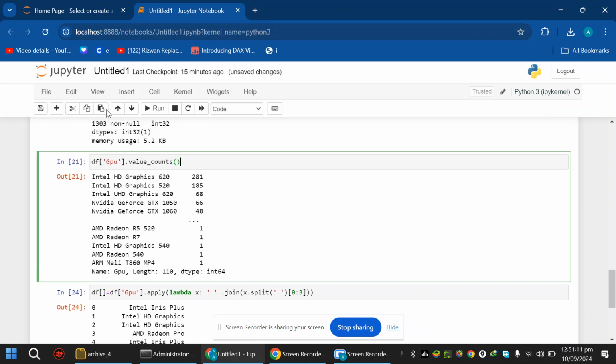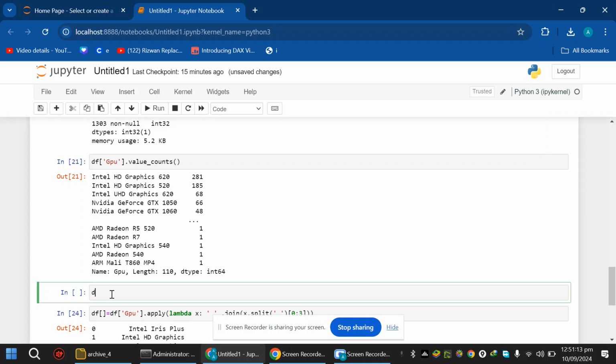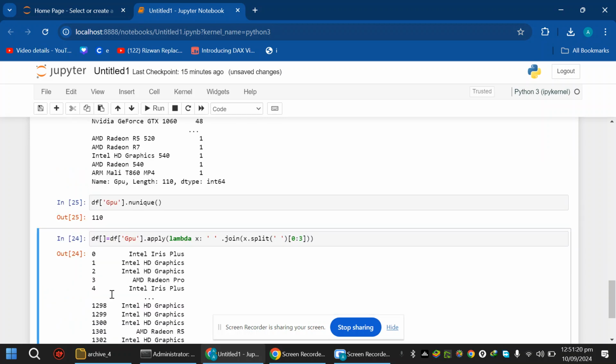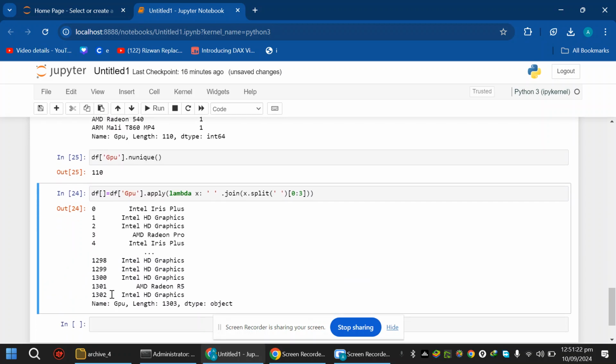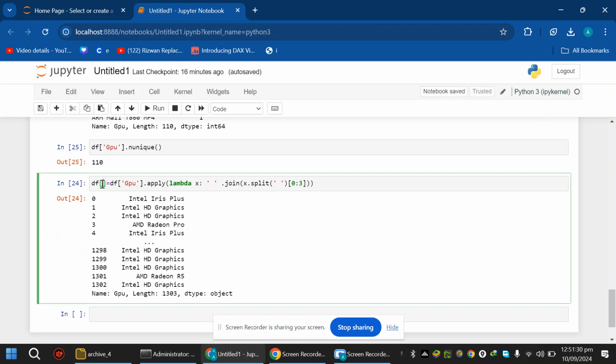Now I will first tell you how many unique values were in the GPU. Dot nunique. Now you need to make the features as few as possible in order to reduce the complexity of the model. You need to standardize it, so that your model can adjust and explore the patterns in the data.